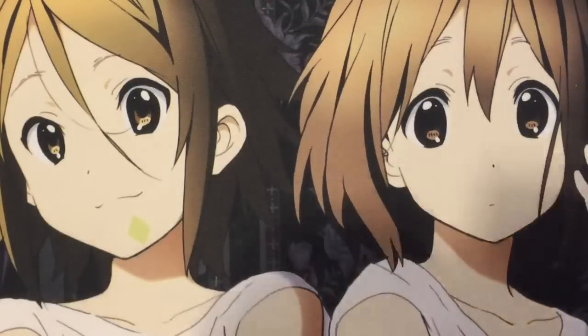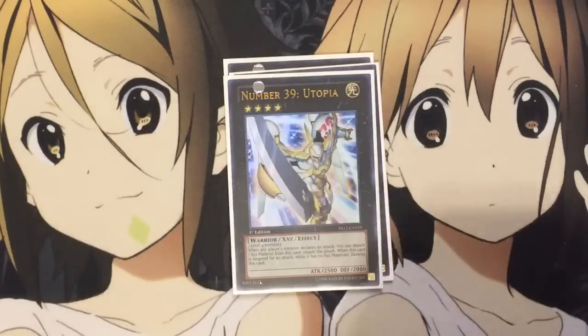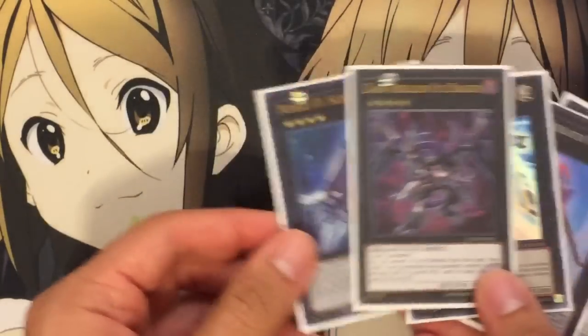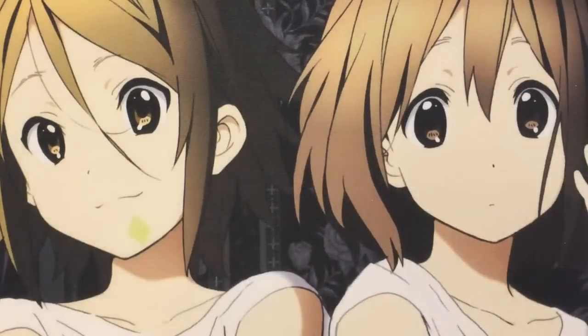And for the non-Raidraptor monsters, I run 1 Zerofane, 1 Castel, 1 Utopia, 1 Arc and 1 Rebellion. If I had the Infinity, I would probably take out the Arc for the Infinity play. So yeah, that's it for the deck profile.